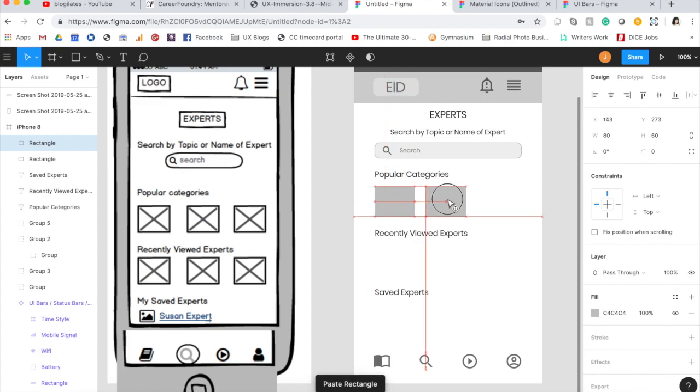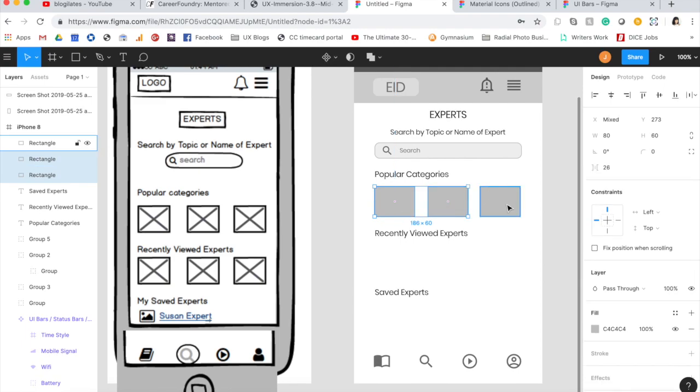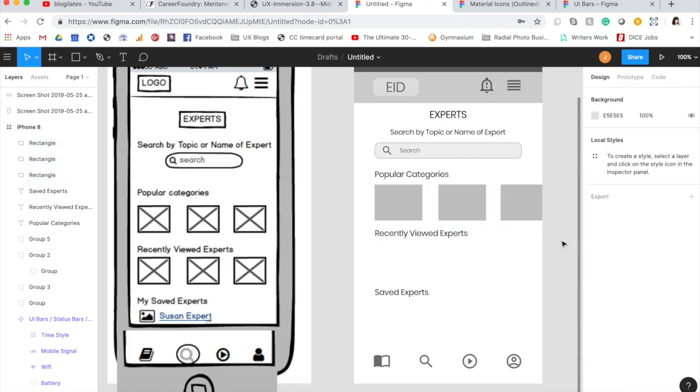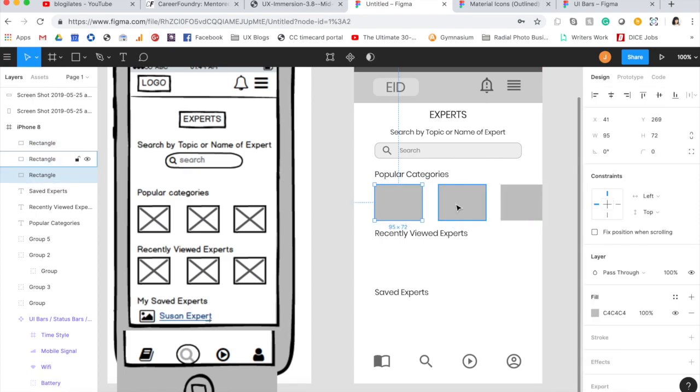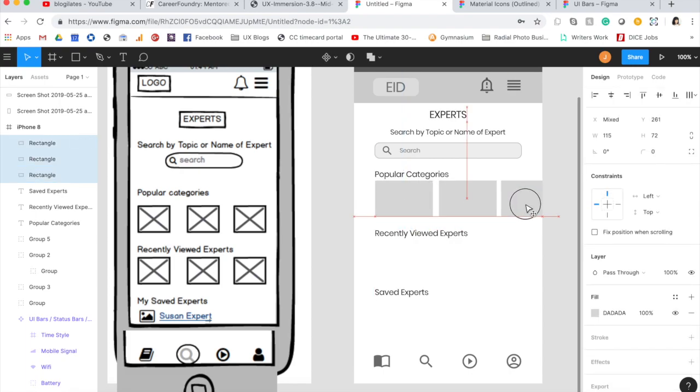So now you don't really have to show horizontal scrolling by using arrows, because everyone kind of knows what horizontal scrolling is now. In order to indicate that there's more, you always want to make sure that your last category or horizontal element scrolls a little bit off the page, so that it looks like if you swipe left you'll reveal the full shape. That's how you indicate to people that there's more these days, rather than using arrows. So that's what I'm going to design right now.